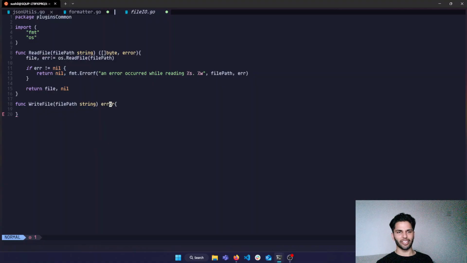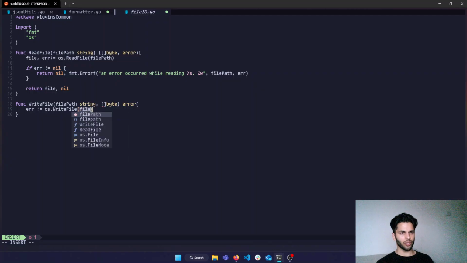We take the file path, and we write. Oh, we need the data that we need to write, right? And what we'll say is the error is simply going to be os.WriteFile.